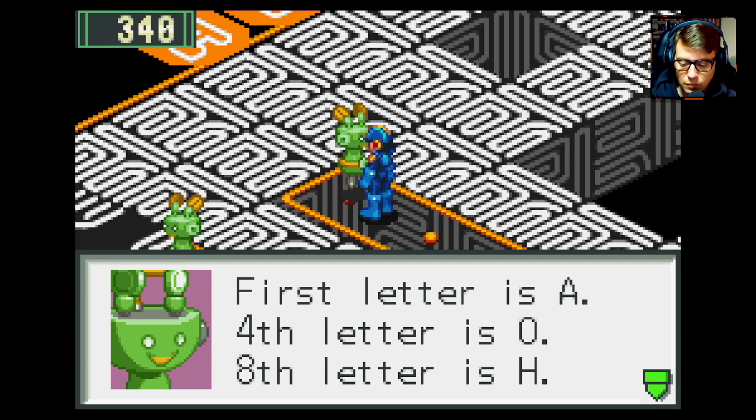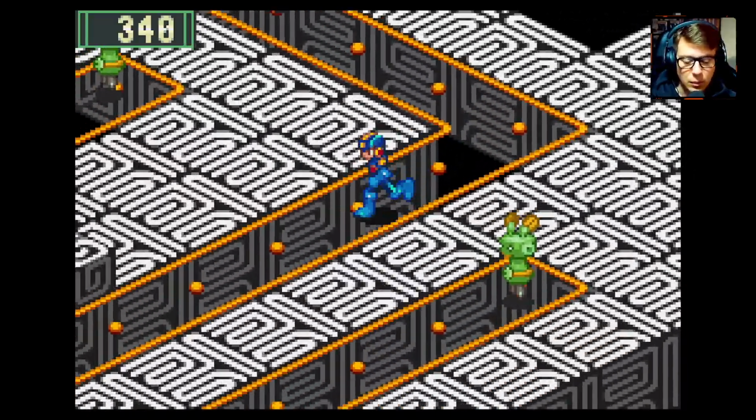3M. 5. 6. E. Okay, first letter is A. Fourth letter is O. H. First letter is A. Not quite sure exactly. I don't know what that word is. 1, 2, 3, 4, 5, 6, 7, 8. It's H. Okay. I'll save that in a note and I'll figure it out once we talk to this guy.